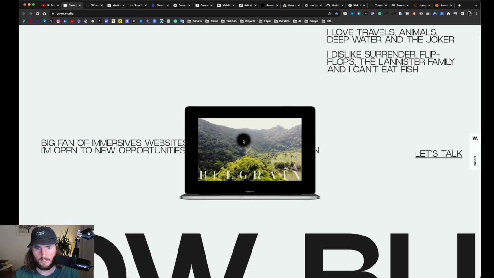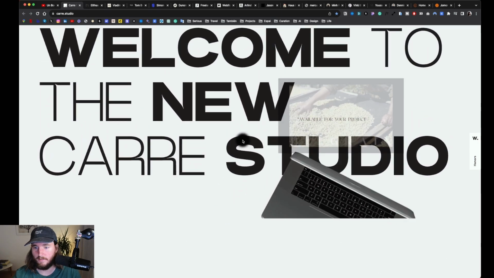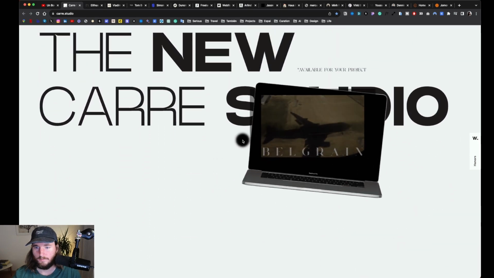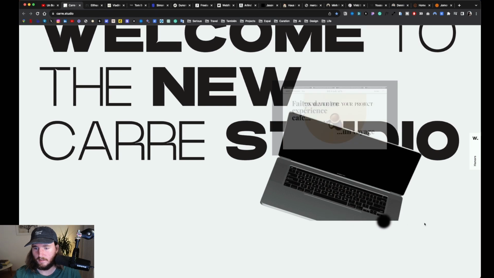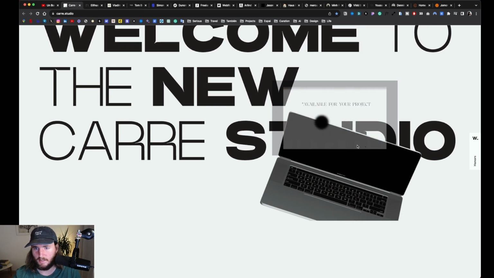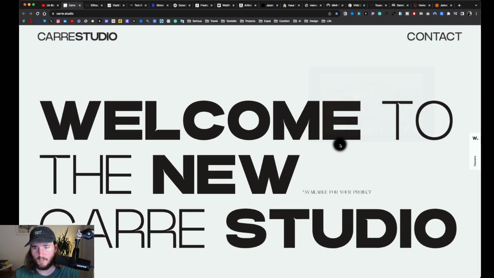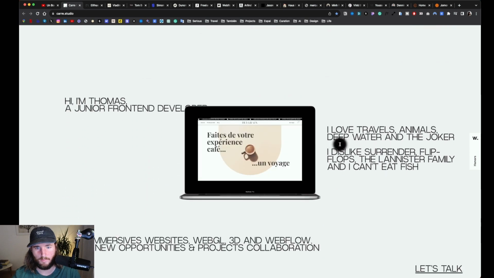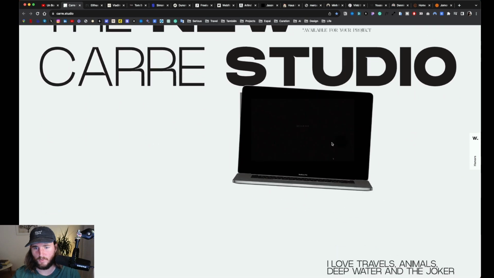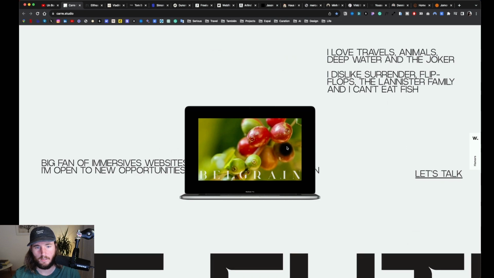After this, it's interesting, even if here, as you can see, the computer is cropped and the screen is not inside the computer screen, so the animation is a little bit strange for me, and the fact that the computer is sliding like this.